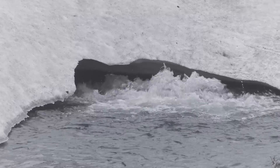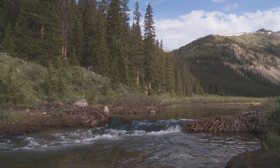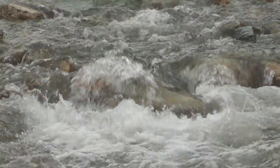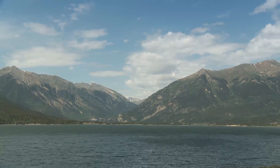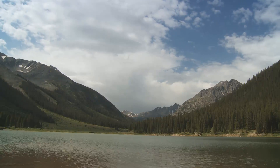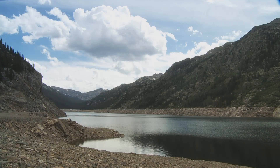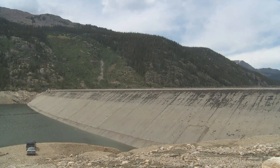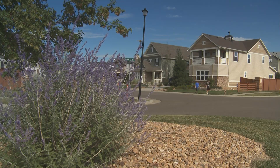The bulk of Aurora's water comes from mountain runoff — surface water that's renewed each year through snow melt. But relying heavily on that supply has its drawbacks. Weather patterns can be unpredictable, so it's difficult to know exactly how much water the city will get each year from snow melt. In some years, as was the case in the 2002 drought, there just isn't enough water to serve Aurora's 310,000 residents. Aurora Water wanted to come up with a solid drought protection plan — that's how the Prairie Waters Project evolved.